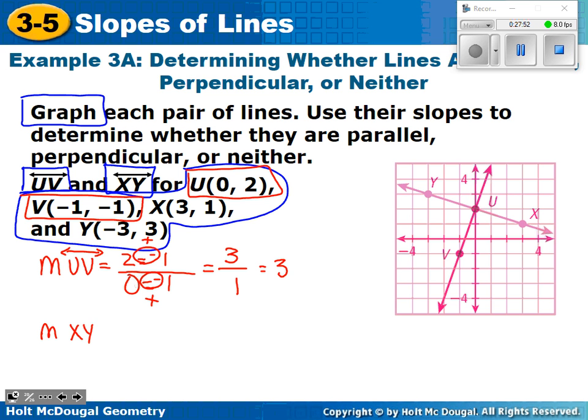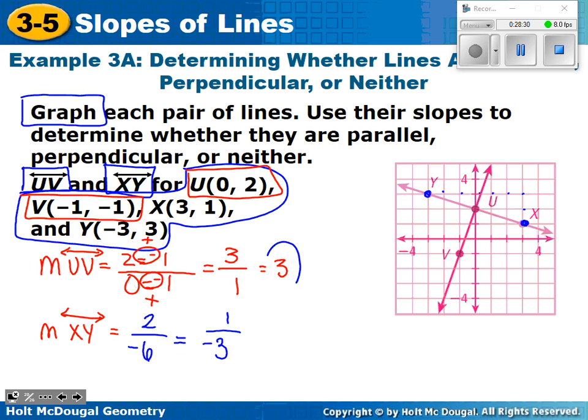Do you want to do it by the slope formula again, or do you want to do it by counting rise over run? Okay, so let's practice rise over run. So I'm going from X to Y, right? So from X to Y. So how far do I rise? Okay, and am I going up or down? Up 2, so that's a positive 2. And then how far do I run? Okay, and is it 6 left or right? Left, so what does that make it? Negative 6. Okay, reduce that. What is 2 over negative 6? Okay, 1 over negative 3.